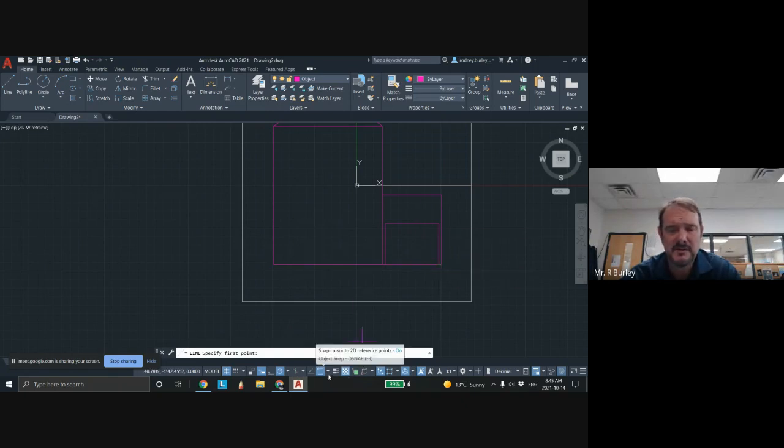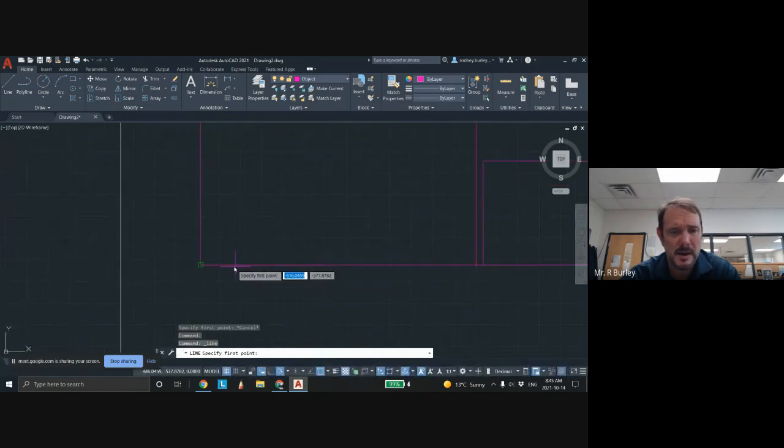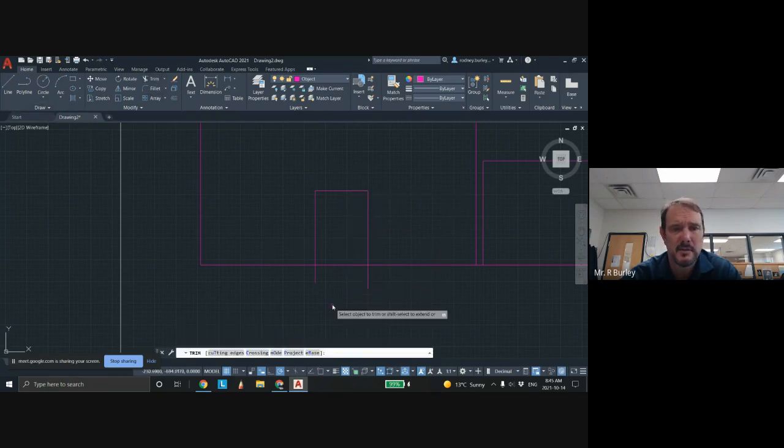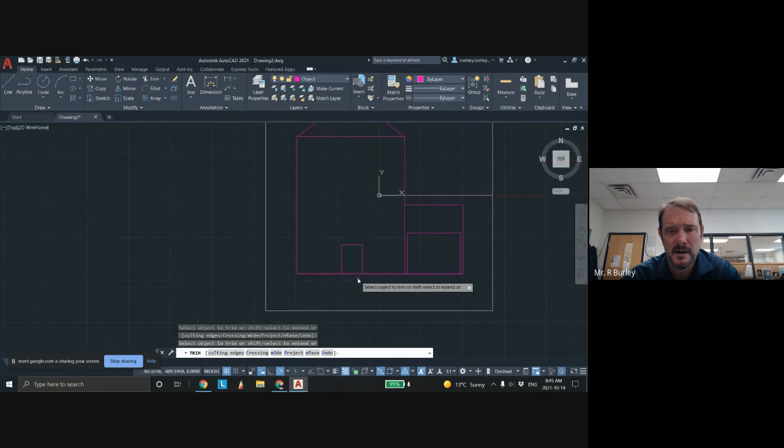So you have to deselect your midpoint. Click your line tool now and come in here. And again, now it's grabbing the endpoint. I don't want to grab the endpoint. So you can shut this off completely and you can just come in here like this and draw your door in. You're going to draw a better door, proper sizes and all the rest of it. And then we'll trim this off here and here, and we got the door.